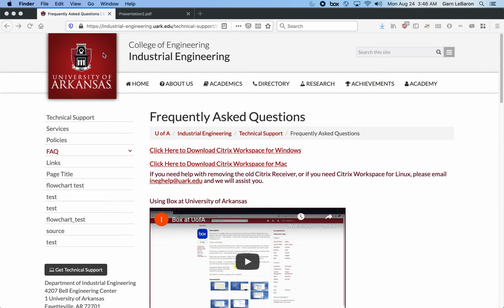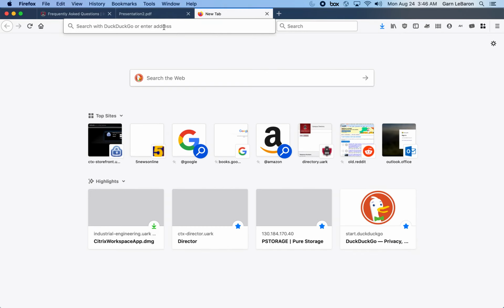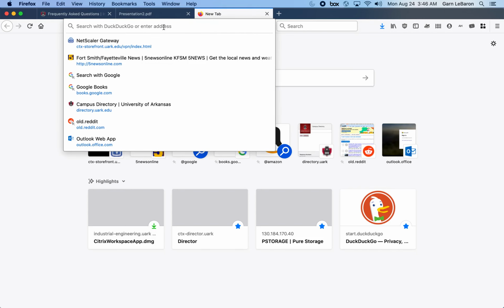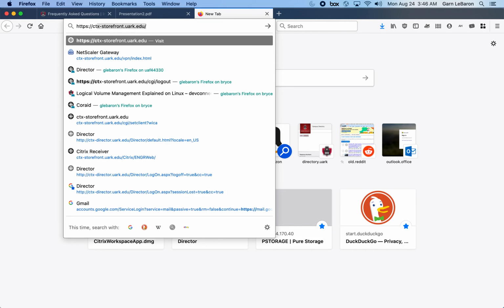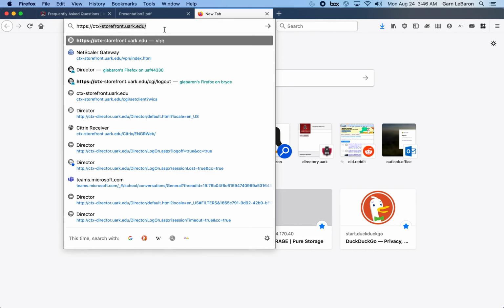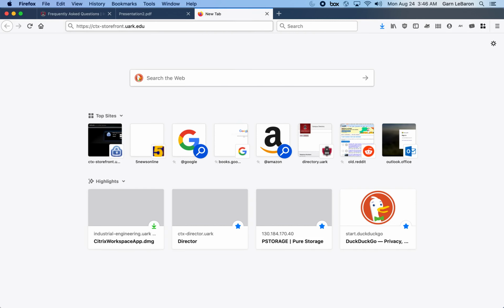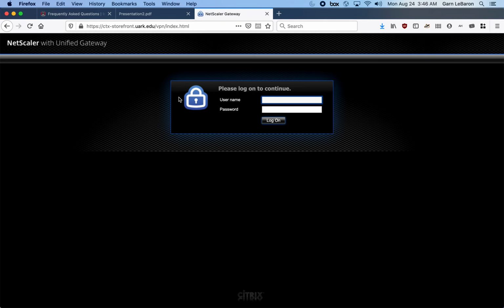All right, that's installed. The next step is to go to the Citrix storefront and connect to the labs. Here you'll need to put in your university username and password.